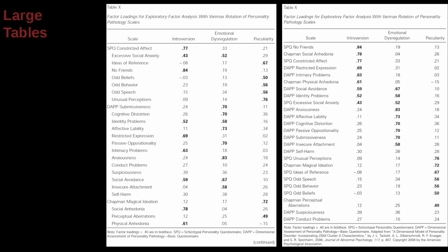Here's an example of a very large table. Now this happens sometimes. It's not a great thing. It makes your paper a little bit hard to read. But here you go. There were lots of variables inside of this survey, it looks like. So this is an interesting example that I think is very common in consumer research and psychology research, education research, and that is we have many survey questions, and now we're going to try to run a factor analysis. That factor analysis is going to have loadings on it. So we need to list it all out. There's really no way around this. There's no way to get away from it. So what do we do? Well, we go ahead and list them all out.